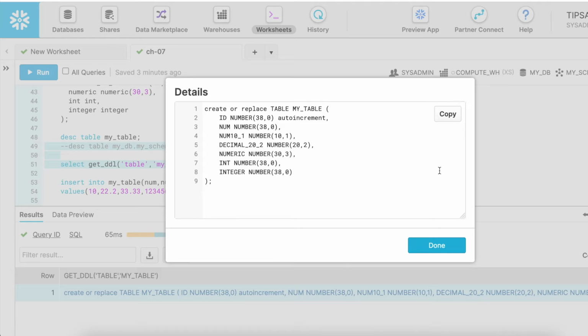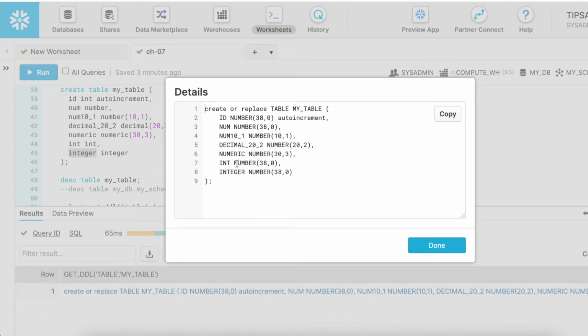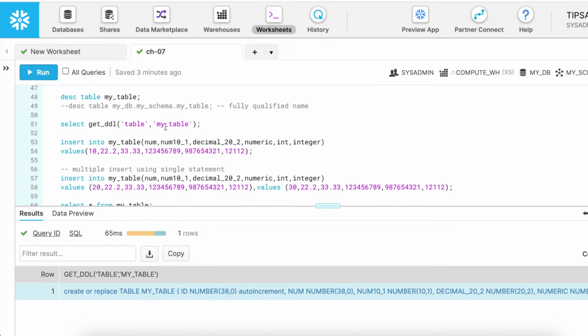Now one important thing to notice here. If you look into my DDL statement, here it is just num, here it is int and integer. But when I generated the DDL statement, it has really given me the 38 as a default. So this is one minor difference which you have to take care of, and make sure that you understand these small differences while using this getDDL statement. Let's move next. So we have understood how to describe a table and get to know about each of the columns. We have also understood how to use the getDDL function to get the DDL of a particular object.